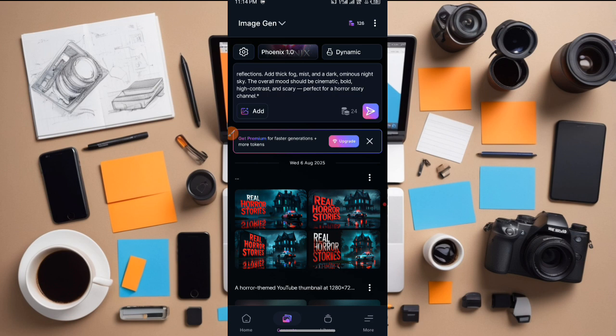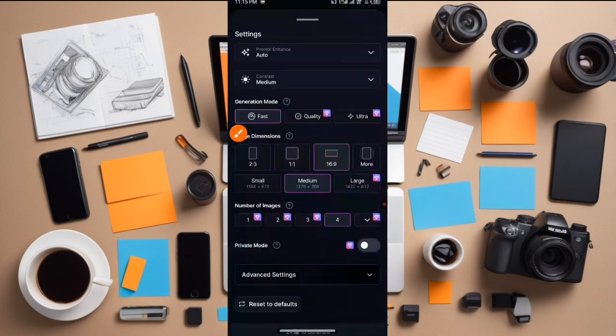Make sure the preset is Phoenix and the dimension is 16 to 9, and then hit enter.